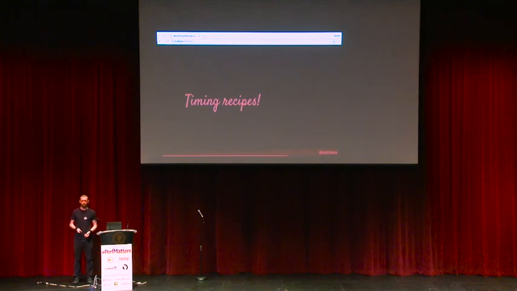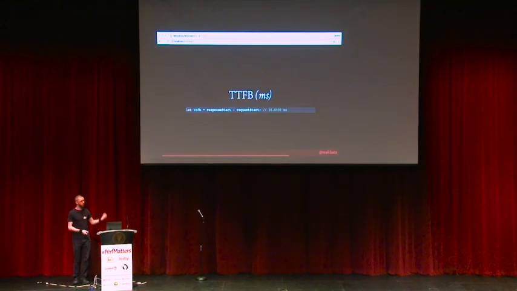These are fun because it's just simple arithmetic. You don't have to break your brain to understand how they work, but they're really useful. So if you want to measure time to first byte, as I had said before, time to first byte is simply the difference between when a request starts and when the response starts. So you simply subtract request start from response start, and you'll get a value. So you could actually aggregate time to first byte from many different resources for your users, and that might be really useful.